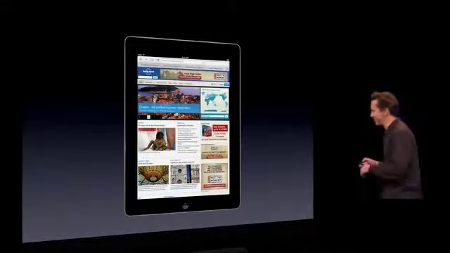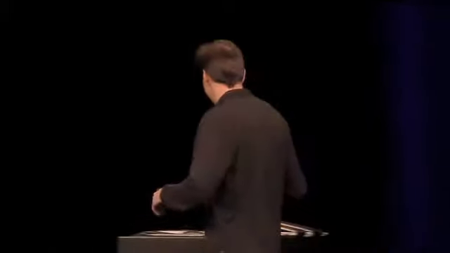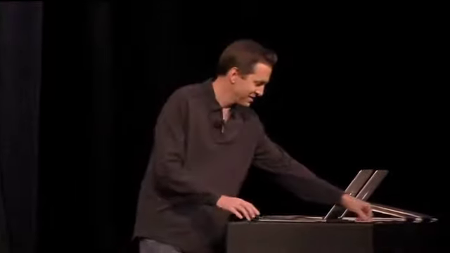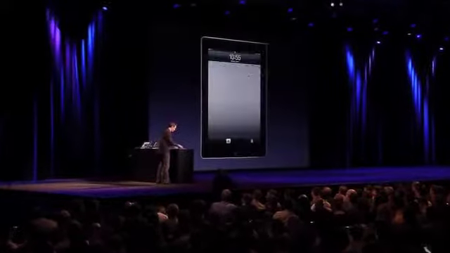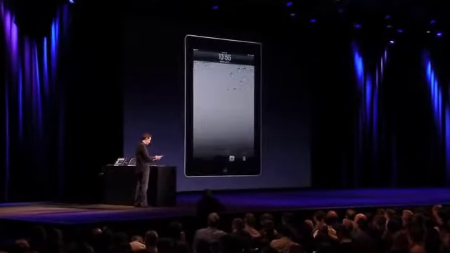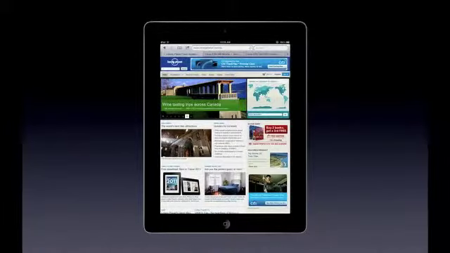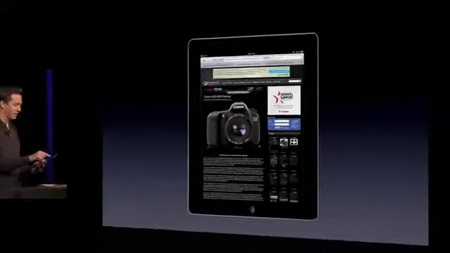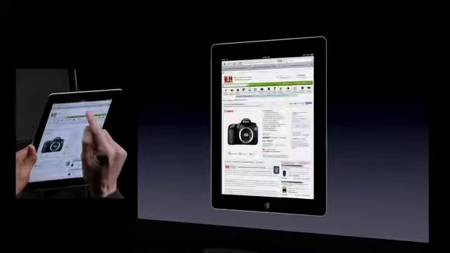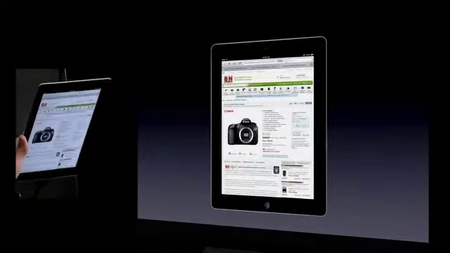And let me just show it to you. All right. So here I have an iPad running iOS 5. I'll launch Safari here. And the first thing you'll see with tab browsing is it is lightning fast to switch between windows now. Just tap on it, and you're there. It's great.